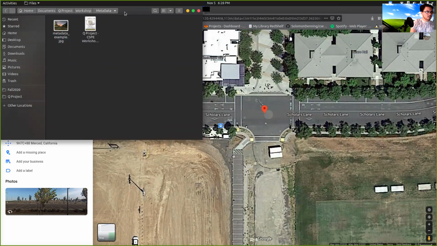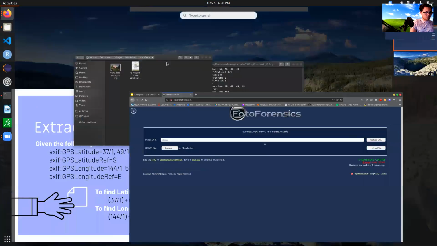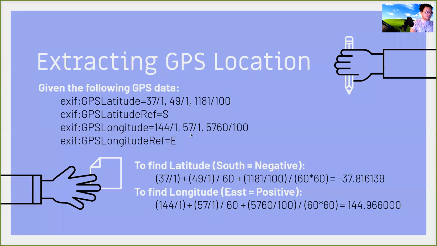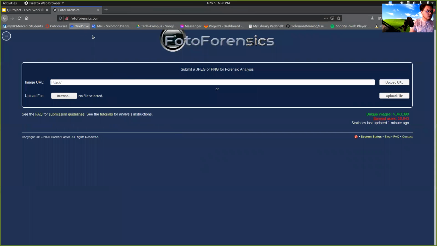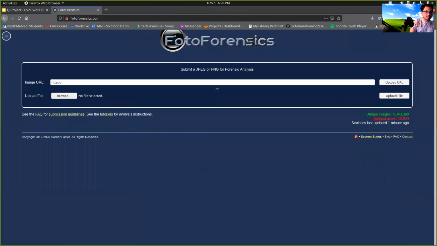And now what I'm going to do is show you guys how you can do it quickly using the browser. So if you guys visit this website, I'll put it in the chat, but it should be easy enough to just type in. This website does exactly what I just did in the terminal, but it does it all for you, and it even converts the latitude and longitude and shows you the location as well. So this is a pretty cool one to use just if you want to do something super quick and see all the data included in your photo.